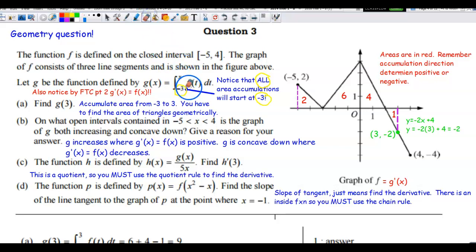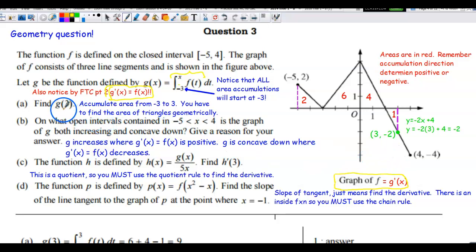The other thing that I want you to pay very close attention to is the fact that g is a definite integral. And so the derivative of g is the derivative of a definite integral, which is the FTC part 2. So g prime of x is take out the t, put in the new function, and multiply by the derivative of the new function. Critical that you understand that g prime of x is f of x, and you'll notice that in my work down here, as soon as I figure that out, I write down on my paper or make a note that f is g prime.